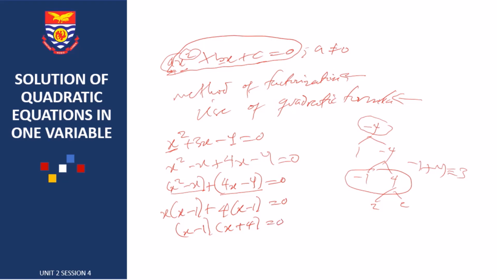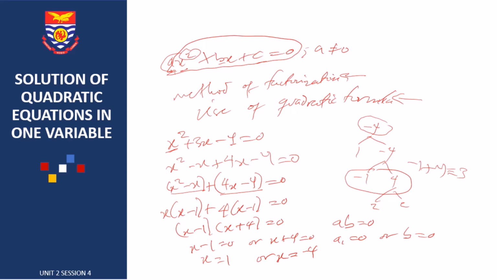There is something we call the zero factor theorem, whereby we say AB is equal to 0. When AB is equal to 0, it's either A is equal to 0 or B is equal to 0. So we do the same thing here. Applying the zero factor theorem means that x minus 1 will be 0 or x plus 4 will be 0. We solve this. Here it means x will be 1 or x, when the 4 crosses, it will be minus 4. So we get two solutions for x.